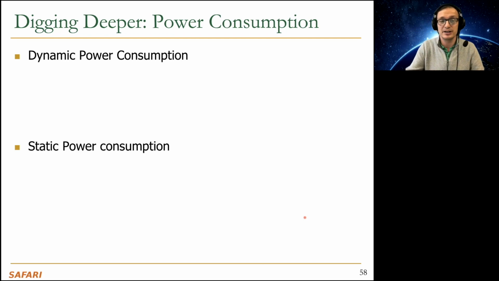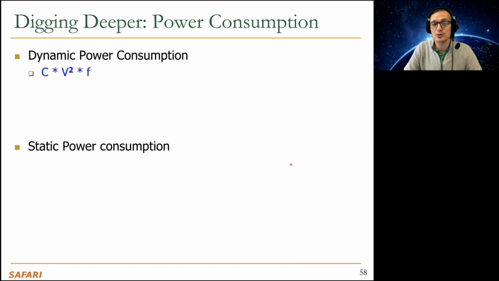That's one of the reasons why we're using CMOS technology in the design of computing systems today, because they were power efficient when we started using them. Now we're having more power issues with CMOS because of what we're going to see in a little bit, but that's how it is. So there are 2 ways power gets consumed in logic circuits. One is dynamic and the other is static. Let's take a look at the dynamic part.